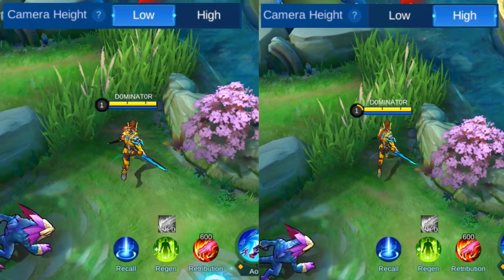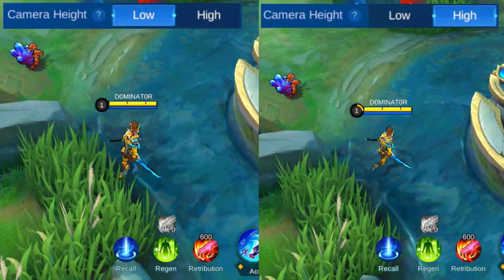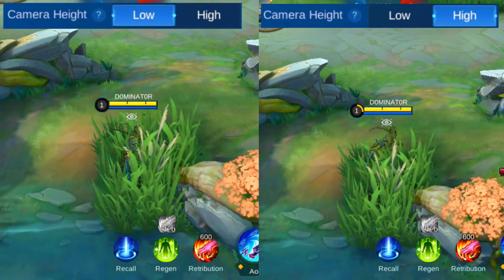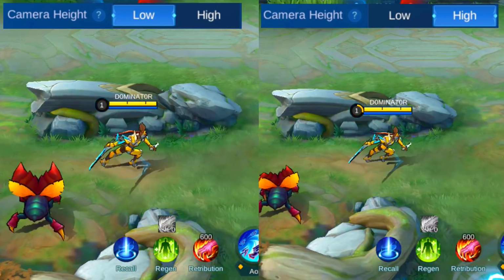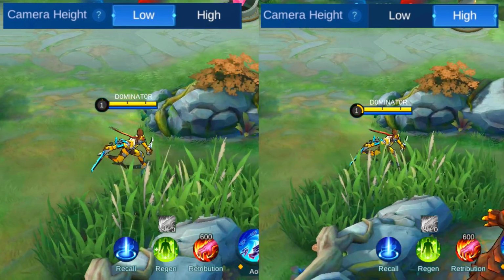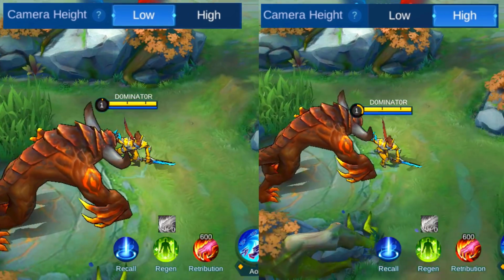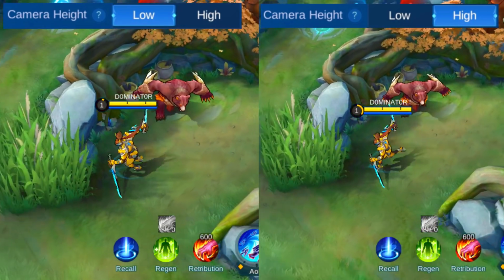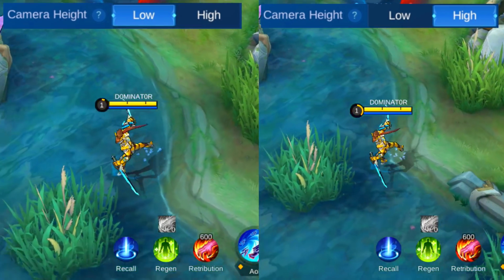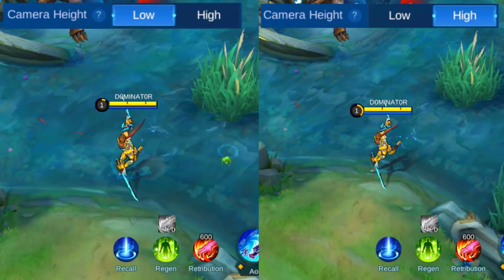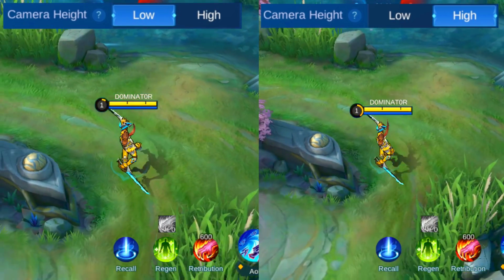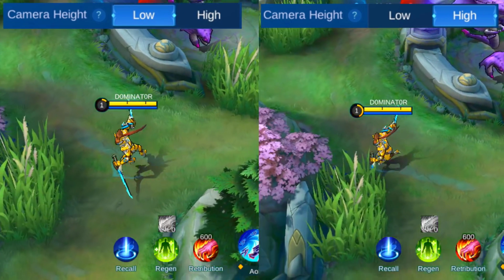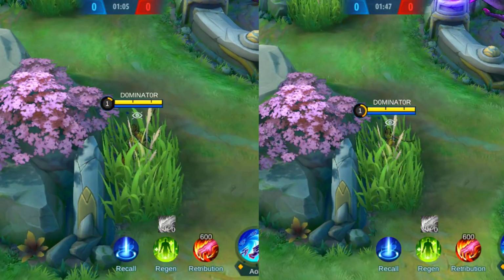By choosing the low setting, you'll see less of the map, but it can reduce lag. By choosing the high setting, it shows you a bigger area of the map. You really want to have this setting turned on high, because this increases your sight. Most players have this setting turned on high, so they have an advantage when you use the low setting. Enemies can see you earlier than you can see them, which doesn't help you when ganking or being ganked. Only use the low setting when you play Mobile Legends on a really slow device.